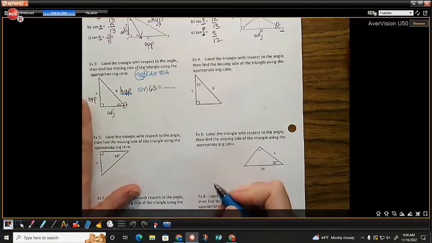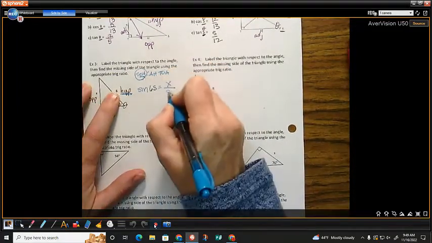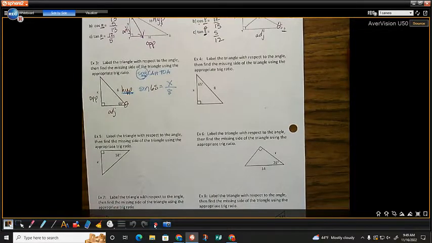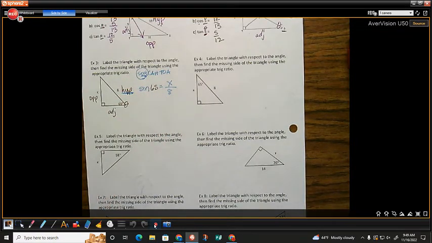So what is my opposite side? X. What's my hypotenuse? 8. You just set up an equation with trigonometry. Oh, but I wanted to find the missing side x. What do I have here? X divided by 8. I don't want x to be divided by 8, but hey, you took algebra, and in algebra, you learned how to get rid of things that were divided. Dina, how do you get rid of divided things?